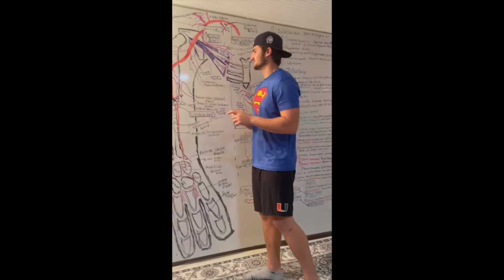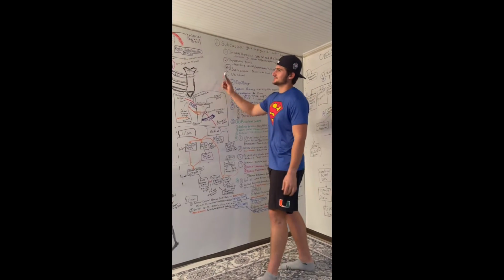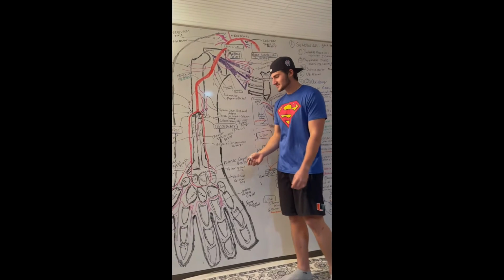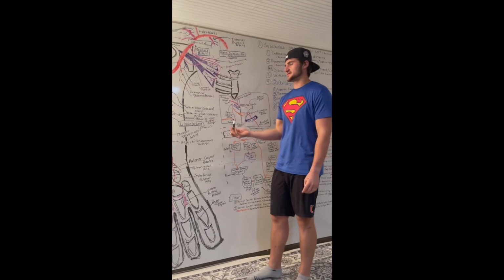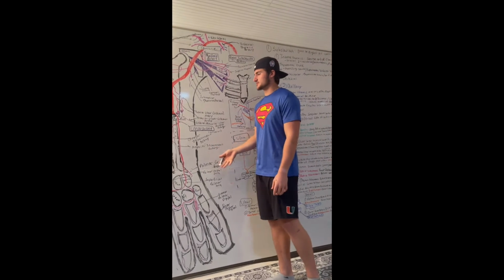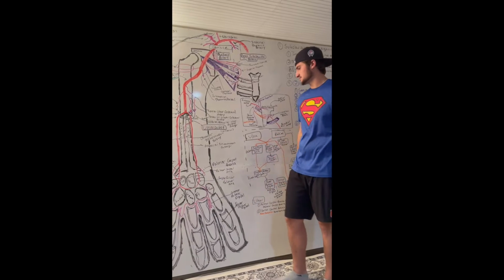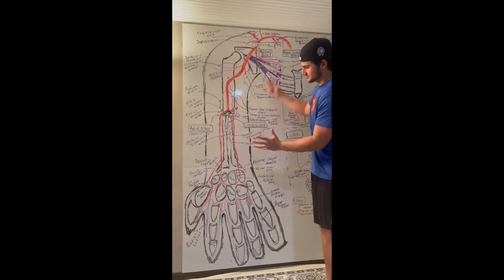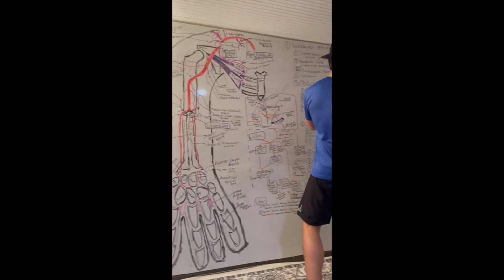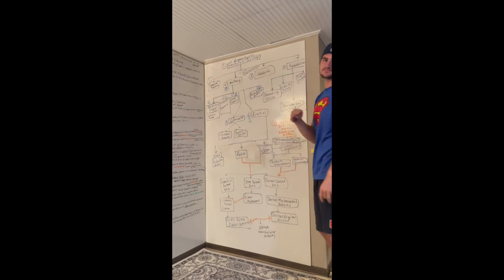Okay, so before we talk about all of this, we're talking about the upper arm, and we're just going to talk about all the arteries that innervate muscles, bones, etc. of the upper arm. So from the top of your shoulder all the way down to your digits. But before I break this whole thing down, I'm going to break it down in a diagram and a scheme, okay?